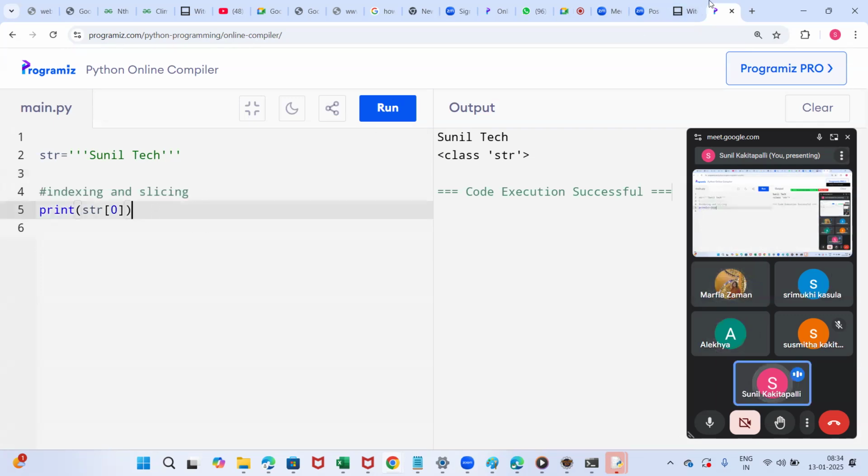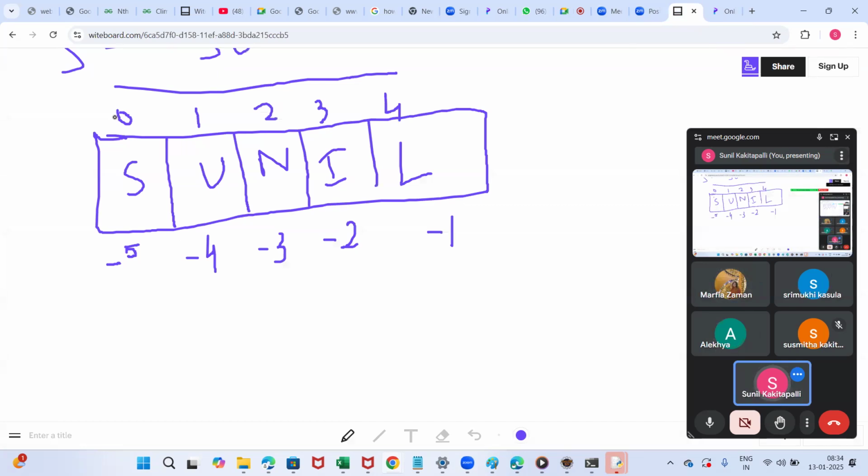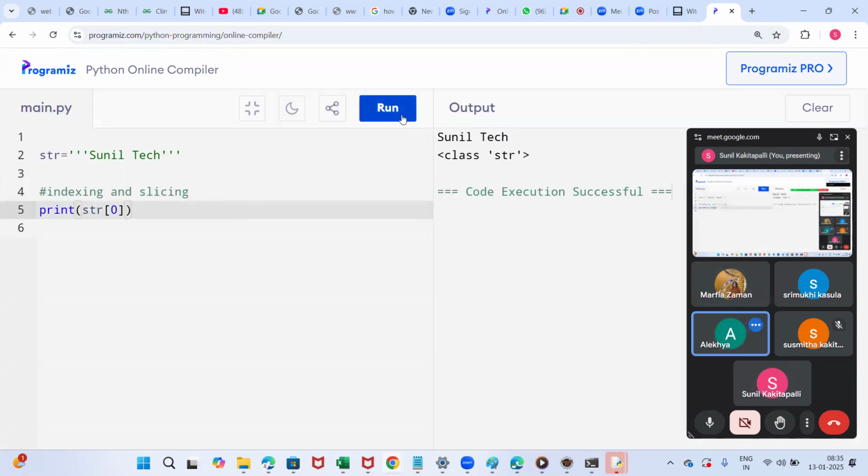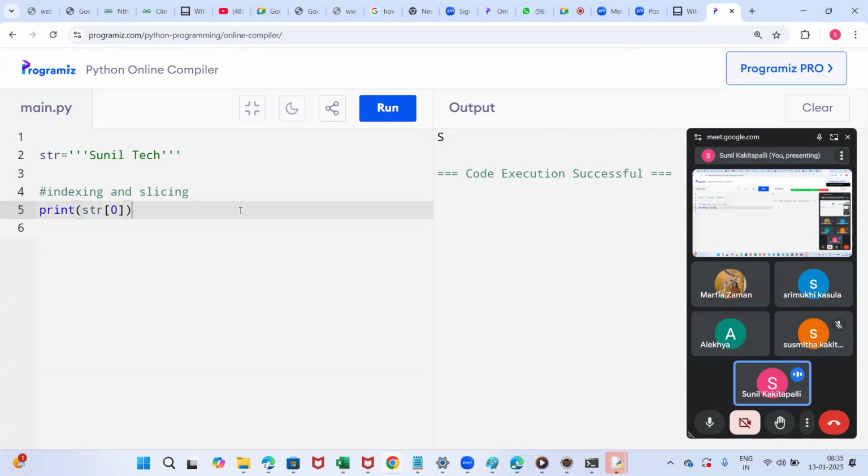I told you clearly, my indexing starts from 0 to length -1. From the back side, it is -1 till the start. It is S only. Now print str of -5. The same answer you can expect.